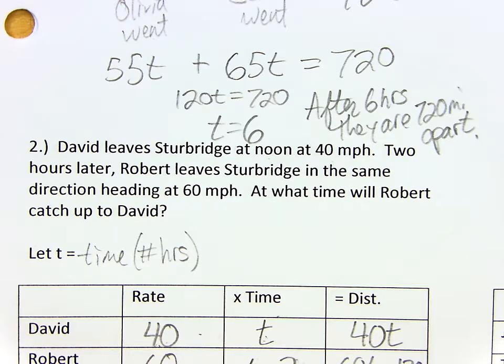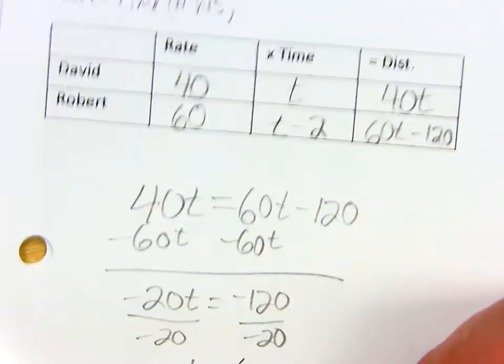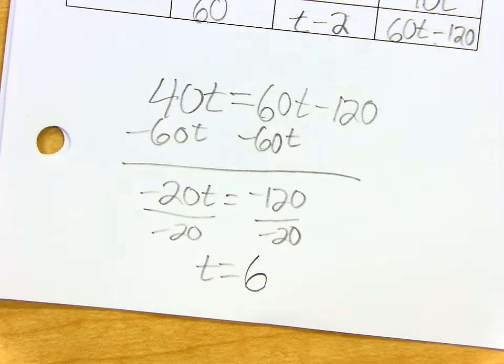Here's what I don't want you to fall into. Someone's going to fall into this trap, and I don't want you to. You're going to think, oh, T is 6 hours, so that must mean that they met at 6 o'clock every time. What if David had left at 1 o'clock? The whole thing shifts then. You have to think what's 6 hours after 1 o'clock. Then the answer would have been 7 p.m., right? Also, a.m. and p.m. matter.